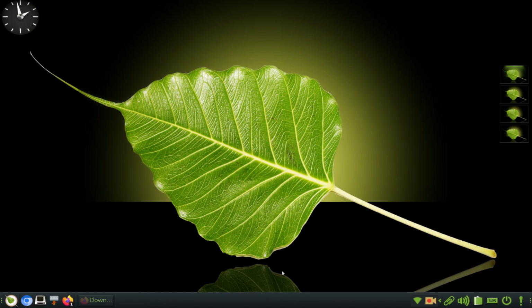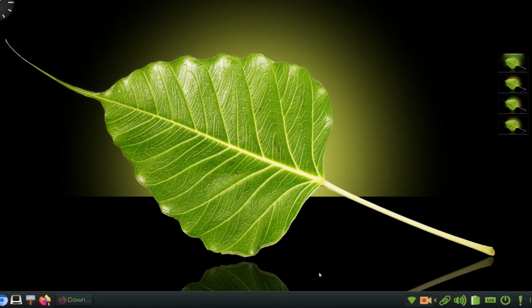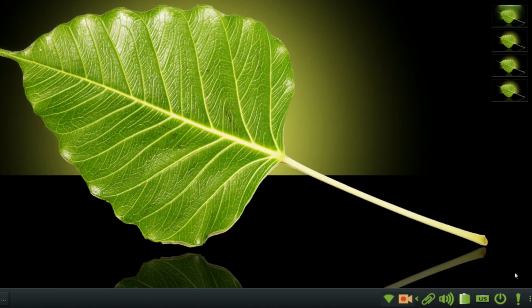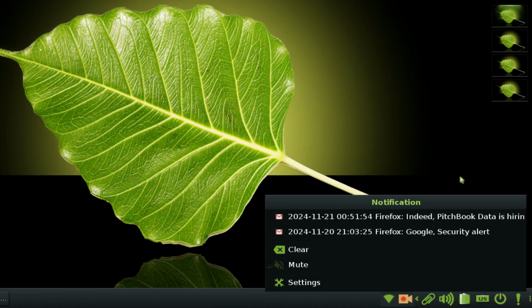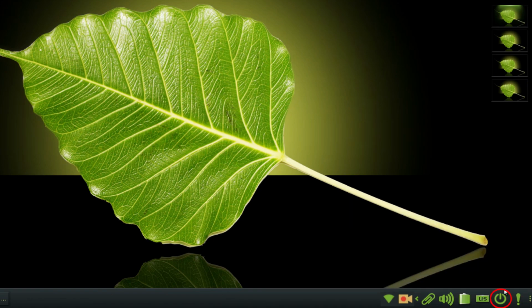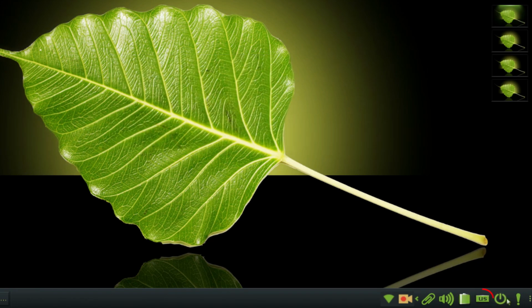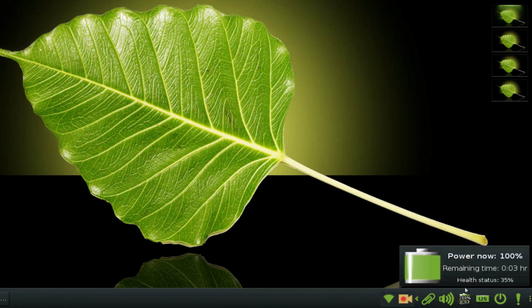Down at the bottom you got a taskbar. It looks kind of similar to a Windows taskbar. Off to the lower right-hand side, the very corner icon, that's for notifications. The next icon over is your power management. The next icon over is for your keyboard management. You can change the settings on your keyboard from there. The next icon over is your battery.